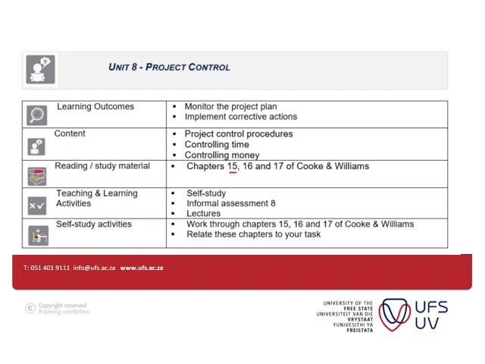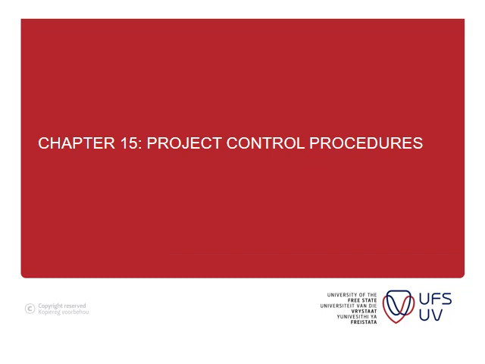So now we've done all the pre-planning, and now we start to implement and control the project. So now this is where we need feedback and parameters, our feedback and information that we need to supply to firstly ourselves and to the client. Okay. So getting into the project control procedures of Chapter 15.